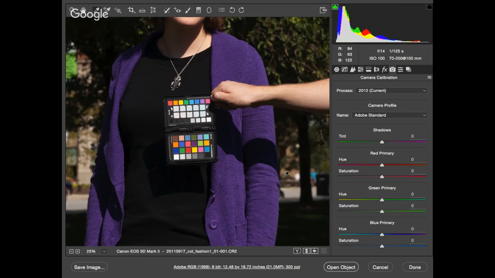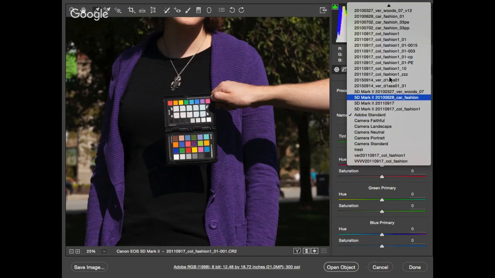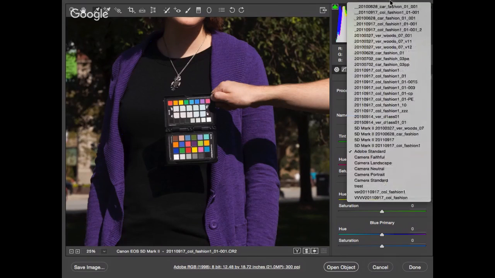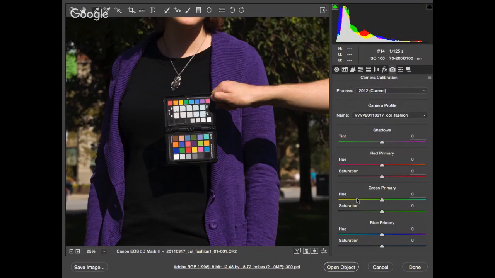It knows. And therefore, this Adobe Standard was the one that Adobe made with these 10 EOS 5D Mark II cameras. However, we've just said that the problem with all of this is that every single one of those sensors is slightly different. So we're making one specific to my camera in this lighting setup. To use it, if you click on the drop-down menu right here, you should be able to find it. And hopefully you found yours. Oh, there's mine right here. Remember I said I put a bunch of these. Did you see yours? So click on yours. Did you see anything change? Click back on Adobe Standard.